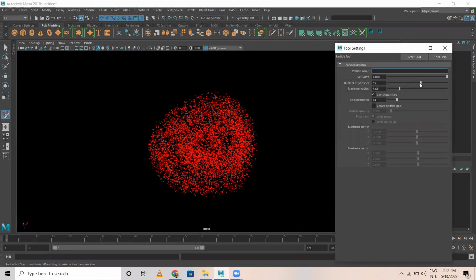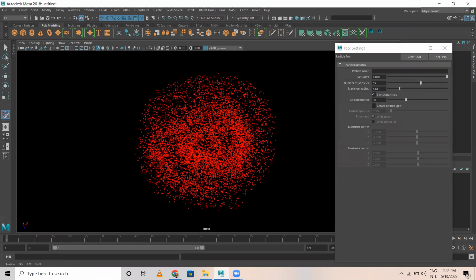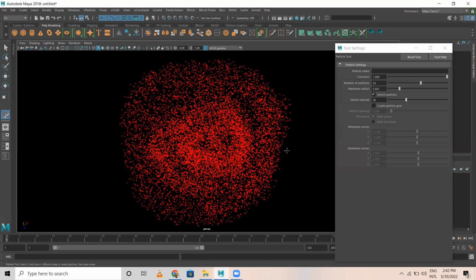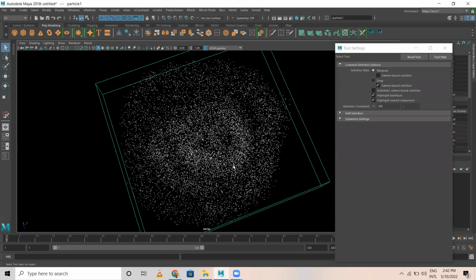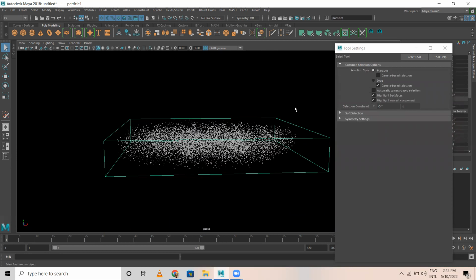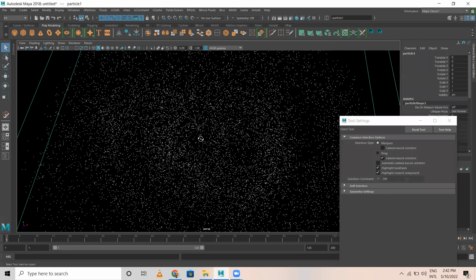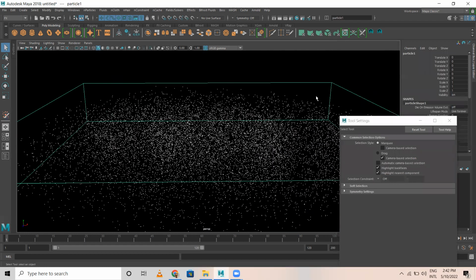I can create even more particles and increase the sketch interval, so there are a lot of particles. When I press enter, it will complete. All of this is considered as particle one. Though you have thousands of particles here, it considers them as one, because this is particle system one.